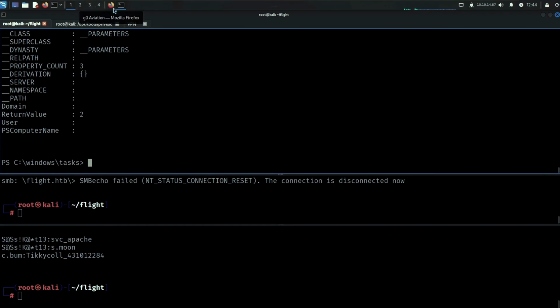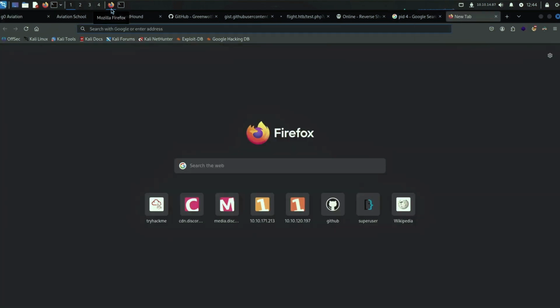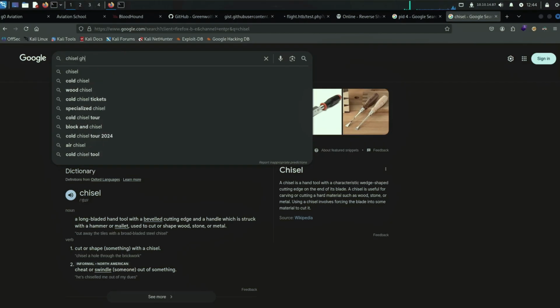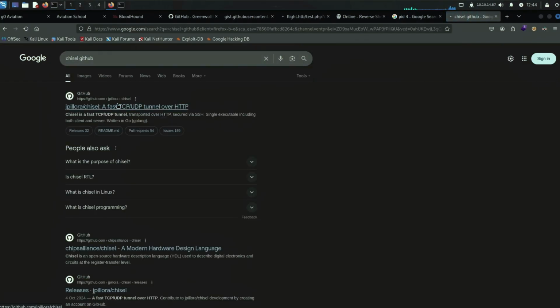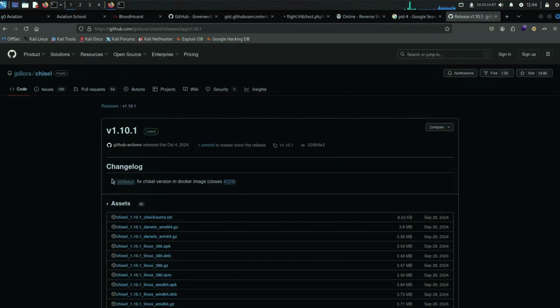But let's check out the service that's running on port 8000 first. And again, it is most likely a web server, and the way that we will be able to interact with it is by using Chisel. So we have to essentially port forward it, so that we can interact with it, hopefully in our own browser, etc.